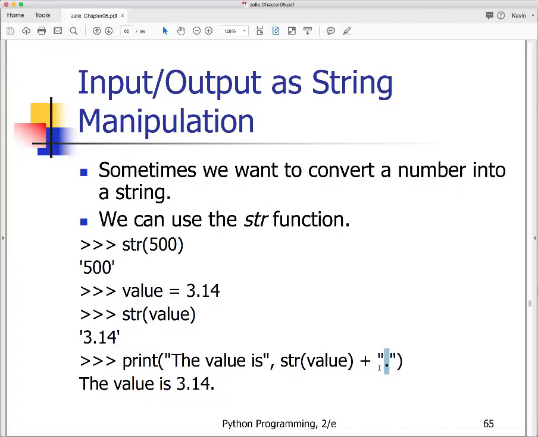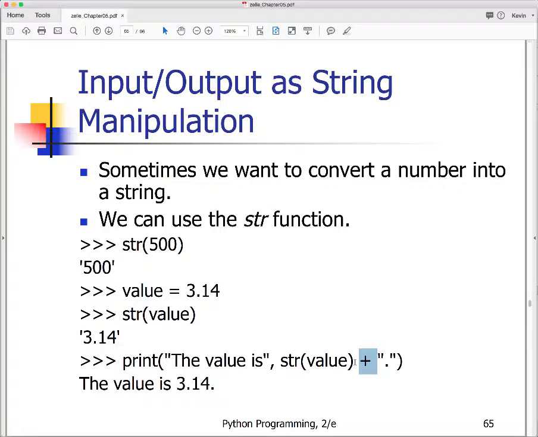And it doesn't like that because they're two separate types. It doesn't know if it should add them or concatenate them. Your motivation for using a call to this str function here is that once you turn value into a string, then it's obvious to Python that you want this plus to mean concatenation.